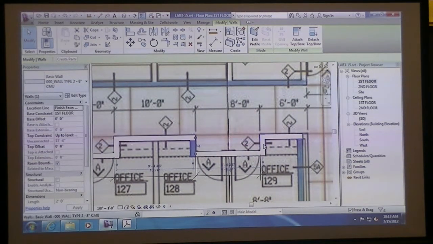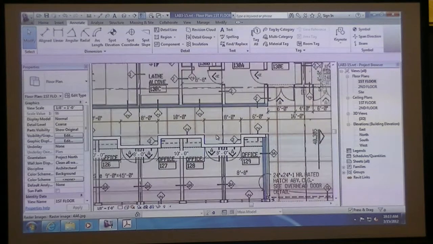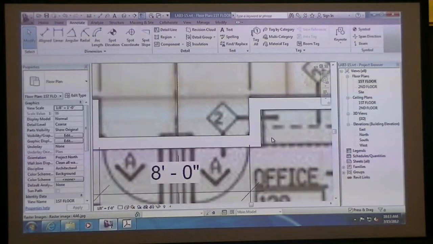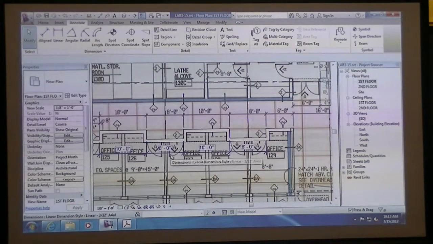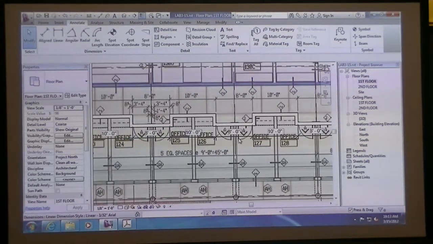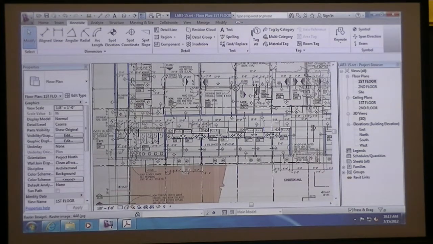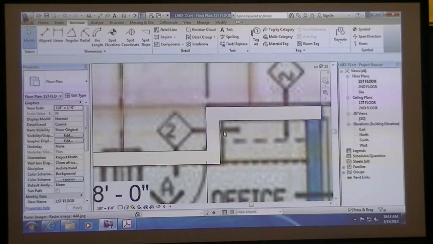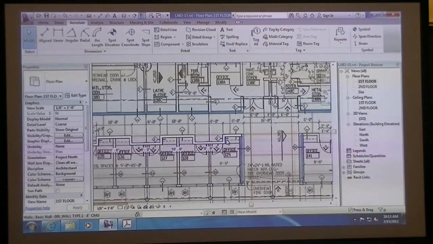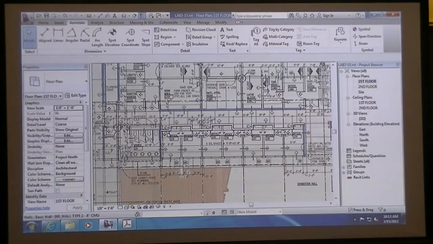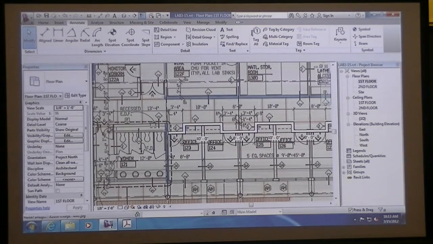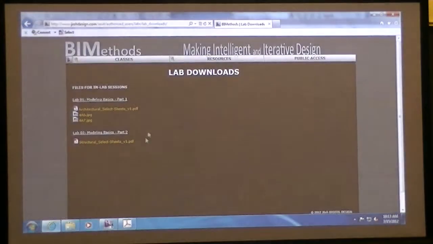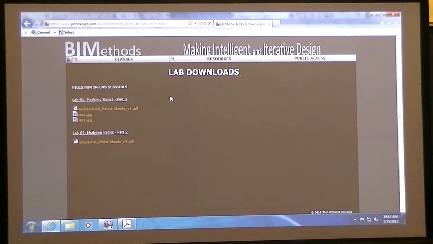$10 foot, and this one should be 8 foot. So now that I've done that, I now know that my drawing, my model that I'm actually doing, is correct to the actual background. Now you'll see that when I zoom in, I didn't really scale my background exactly correctly, so I've got a little bit of overlap here, but we want to deal with the actual dimensions that we're working with here. You need to go to the class website real quick.